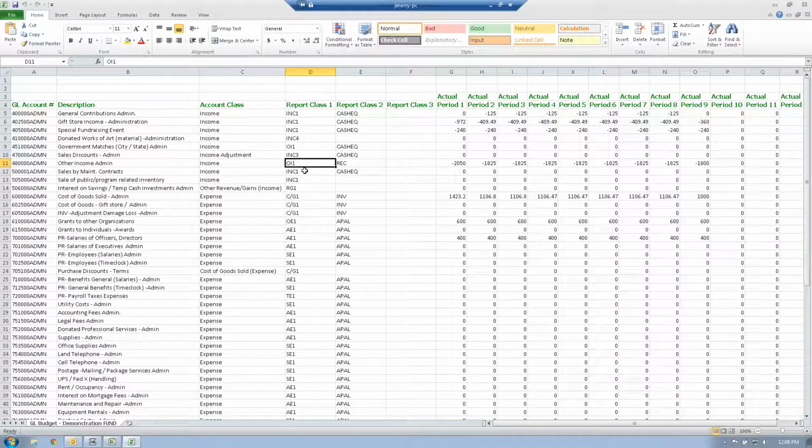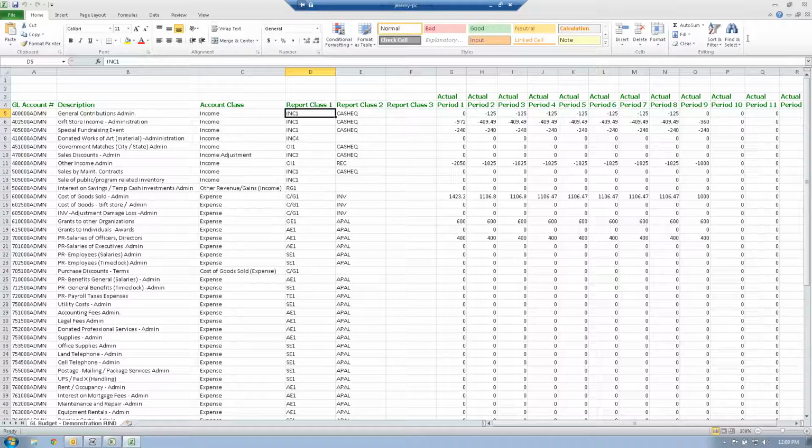One of the things I wanted to point out here is that you also have the report classes. The report class is basically a code that Denali assigns to each account, which is our report groups, that it's assigned to each account. And opening up a new spreadsheet within the same workbook, you can tell Excel to pull all the accounts from a specific report class group or report group and total those on one number, then pull all the accounts from a different group and total them on one number using the advanced features of Excel and the formulas that Excel has to offer to create those reports.